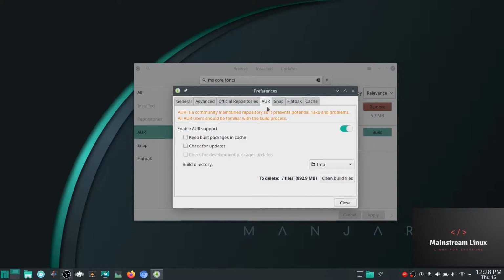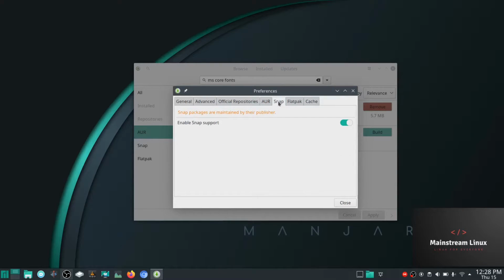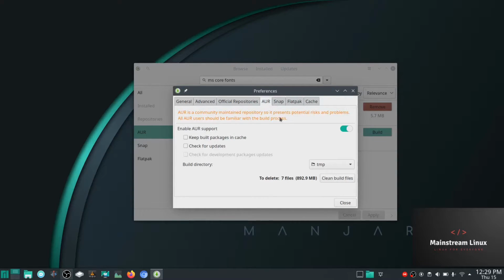Now, Manjaro is built on Arch. Arch is just a different flavor of Linux, so don't let that scare you. When this is out of the box, it comes unchecked. What you want to do is check that on. I have snaps checked on, and I have Flatpaks too. It's another way to get packages on your system, and we will discuss those in a future video, but right now we're more concerned about the Arch User Repository.